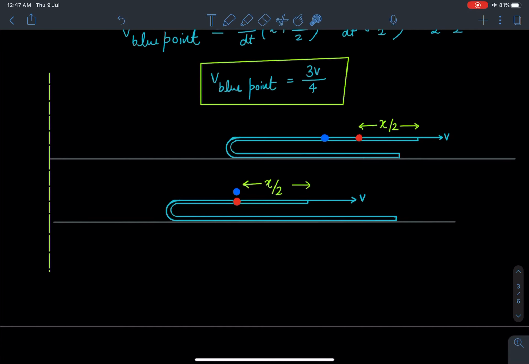One is lying on the carpet, so its geometrical position with respect to other points on the carpet is going to be the same, whereas this blue point, which is called the velocity of center of mass of the moving part, is going to be different at different instants. As the length of the moving part changes, this blue dot will be changing its position. So these 2 points will have completely different velocities. So here the answer is 3v by 4. That's the right answer. I hope you have got a good idea of how these points are different from each other, though they were present at the same location in the beginning.